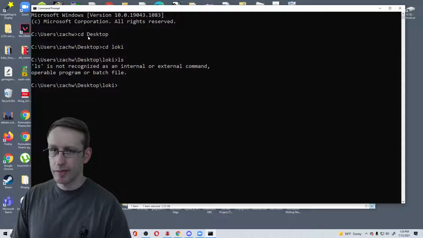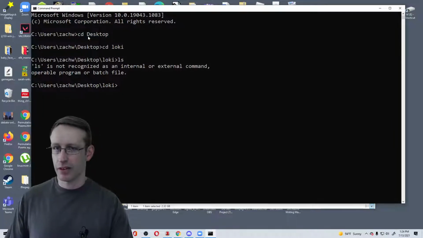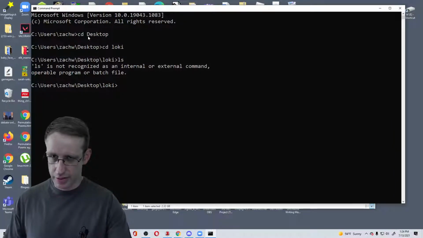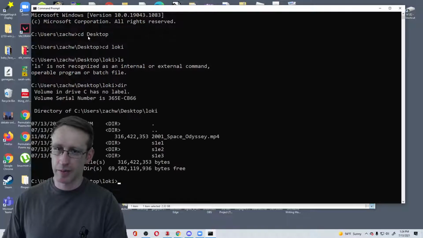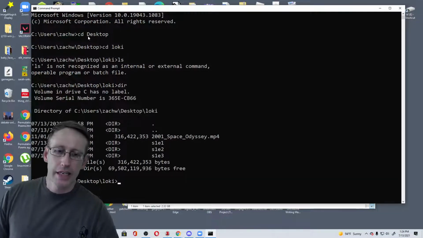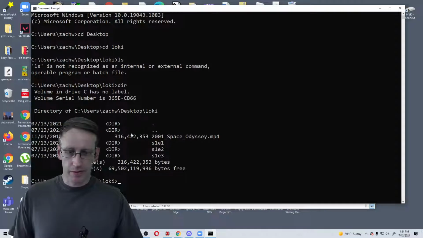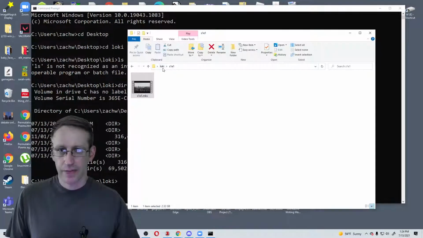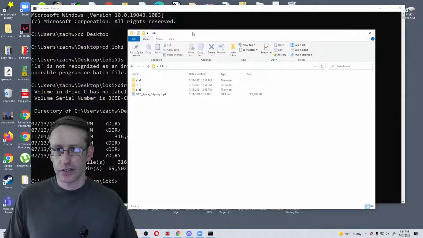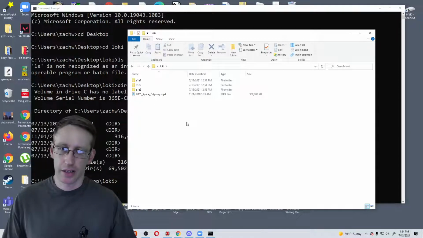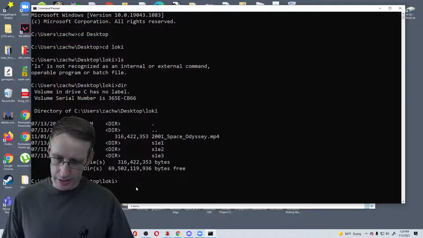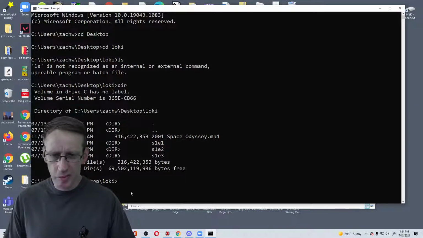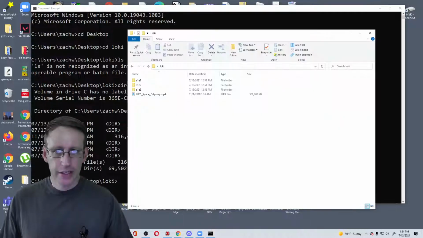I am on a Windows computer right now. I'm usually doing this on a Mac or a Linux computer where the command to list the contents is ls. That's just a habit, but on Windows it's dir. And so you can see that this is the content of that folder. So this is just another way of seeing this. These two things are the same. I am in the same location here visually as I am here in the text editor. It's important to remember where you are, because paths matter and software matters.